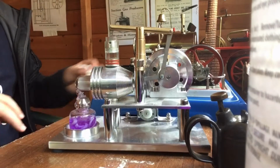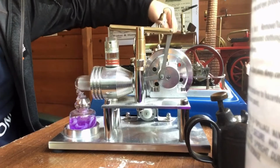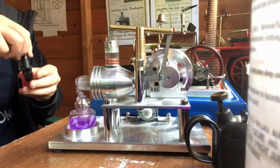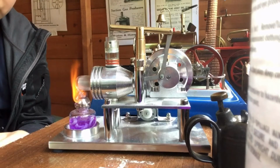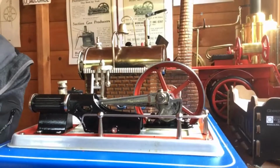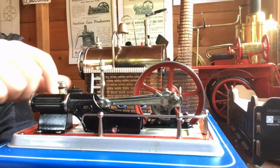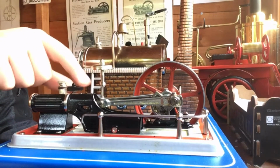I'm going to let that build a bit more steam, but in the meantime I'm going to try and start the steam engine. So this Wilesco should be ready in a minute, so got to be quick with this. There we go. For the startup of the Wilesco, I'm going to open the valve fully. Once it's moving, I can turn the valve back a bit.